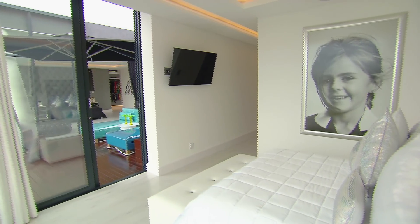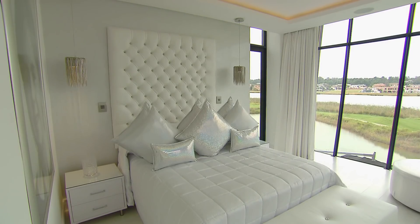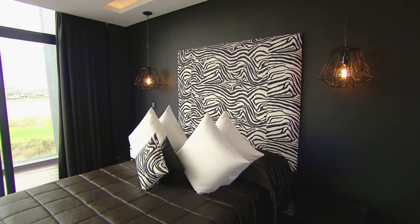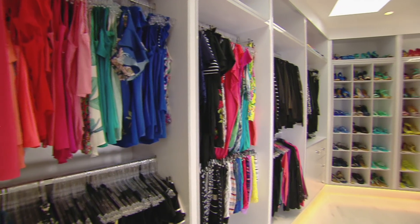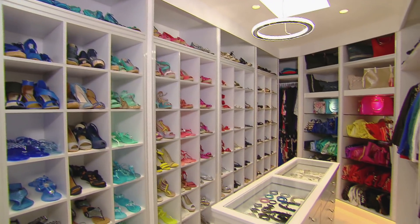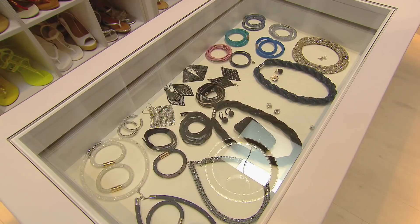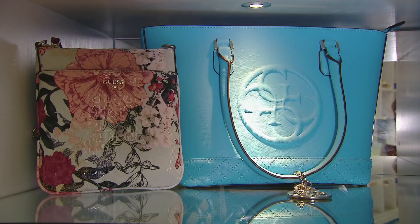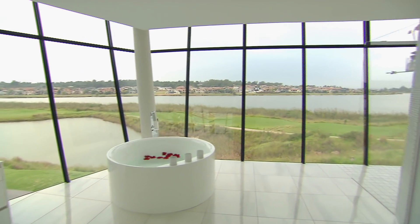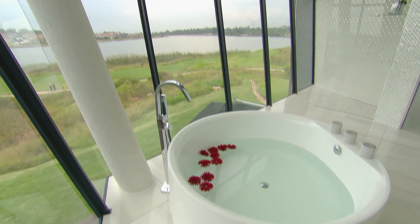On the left-hand side is my daughter's room — I've done that all in white and silver with a lot of bling. My son's room, on the other hand, is just bold — no bling. Lauren's walk-in closet and vibrant wardrobe suggest a great party is never more than the right choice of heels and a handbag away. And if mum prefers time out and a long soak in the tub, this bath with its 180-degree views of the golf course and dam is like being on the bridge of a five-star cruise liner.